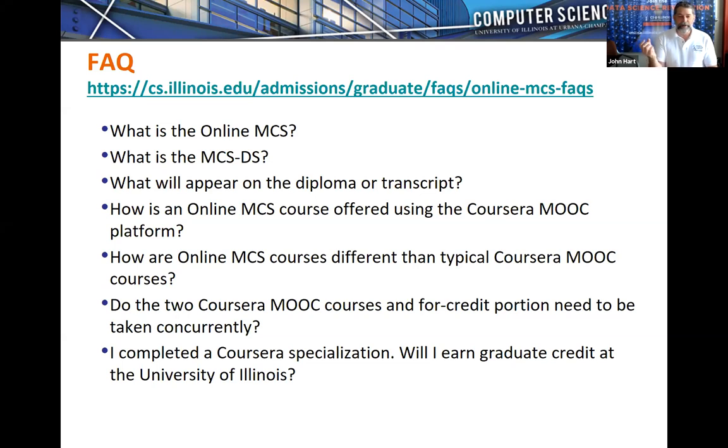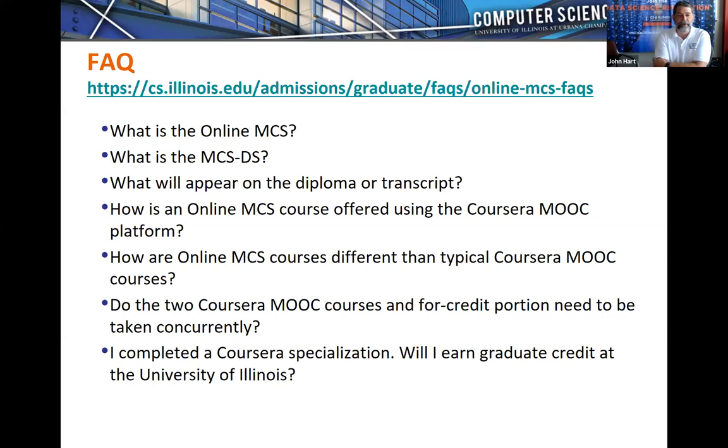But some of these core areas, four of them, in fact, we've selected for the MCS-DS because they also emphasize data sciences. Those four core areas are machine learning in the AI breadth area, data mining in the data and information systems area, data visualization in the interactive computing area, and cloud computing in the systems and networking area. And so we've got a curriculum of those four areas. If you take coursework in those four areas, you're satisfying your Master of Computer Science degree requirements, but you're doing so in a way that you can show your future employer that you have expertise in the data sciences.